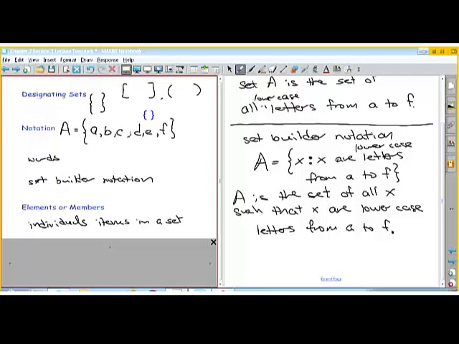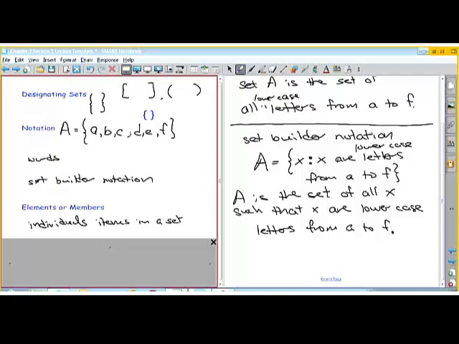You can use either word. I use them interchangeably, or it depends on how I feel that day. So that's pretty much it from a notation standpoint.